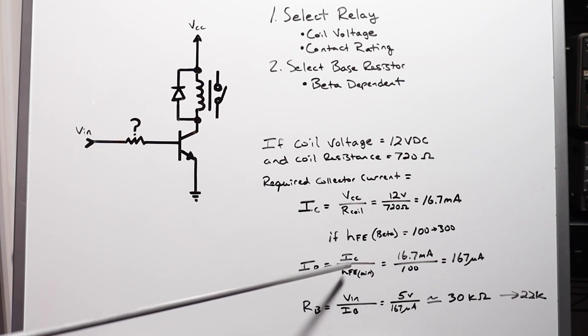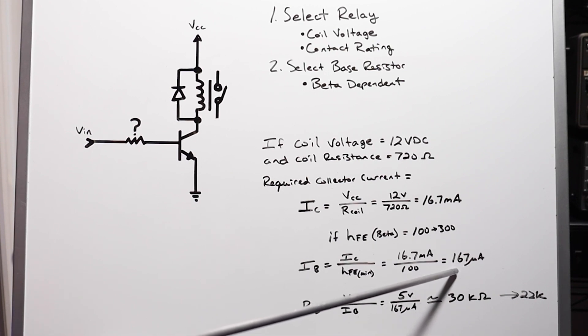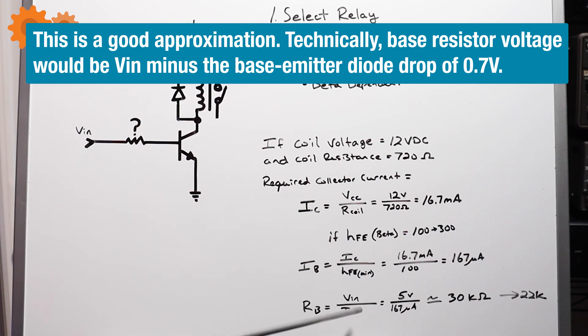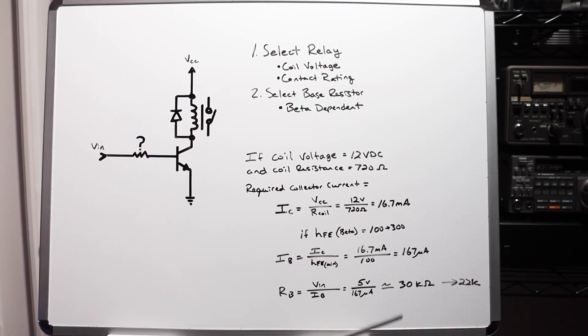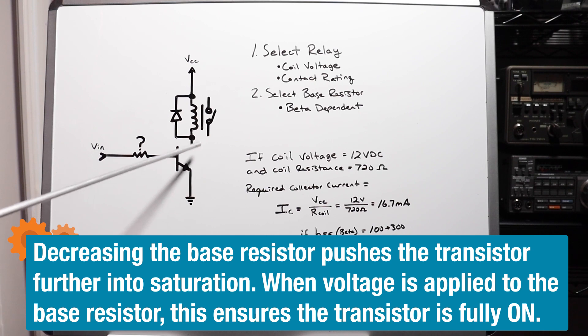So my base current if I use that 100 for beta is going to be my collector current divided by my beta, which is also called the HFE, which is 16.7 milliamps divided by the 100 for beta that comes out to 167 microamps. So I only need to give 167 microamps to get 16.7 milliamps out of the transistor. So you can see why there's an advantage in doing this. So what's my base resistor going to be? I take my voltage in which is going to be 5 volts from let's say an Arduino or some TTL logic and I divide that by my required base current. So 5 volts divided by 167 microamps is approximately 30k, 30 kilo ohms. Now I personally like to go one value down which increases my current a little bit, so I'm actually going to try using a 22k resistor and we'll put it on the breadboard over there and this guy should switch fine. And then we'll look at why this snubber diode is required.